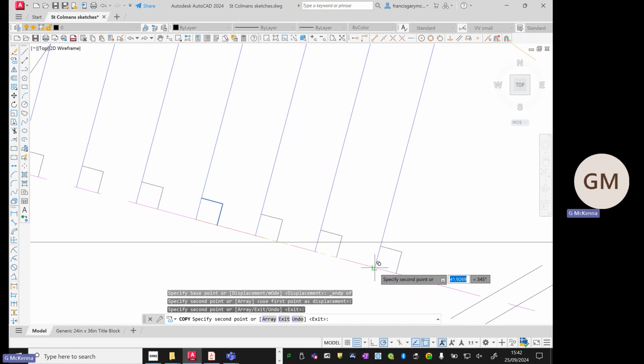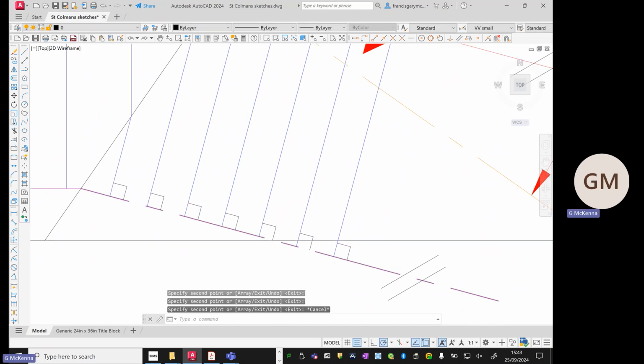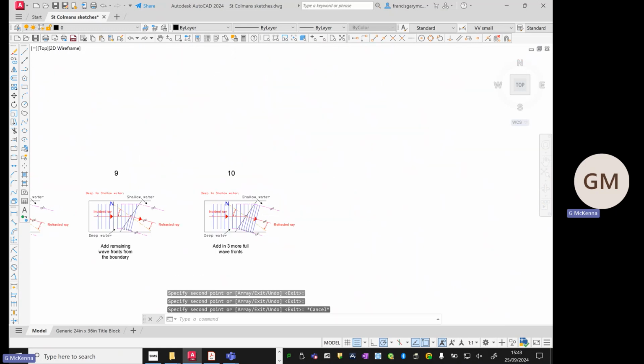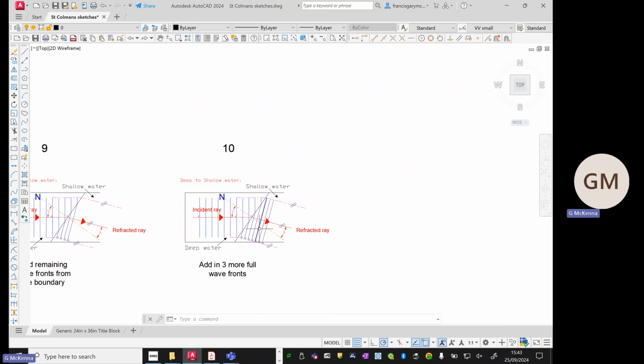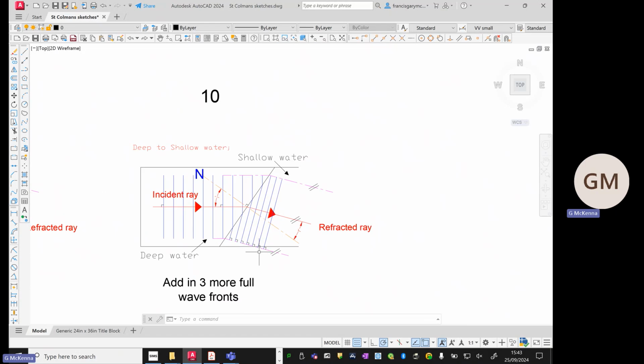So to dot in those last three wavefronts, again, you must intersect that construction line on the bottom at 90 degrees. And when you do that successfully, you can then just continue those wavefronts up until they intersect the top construction line here, and just don't go beyond that construction line. I find when you put these construction lines in, it keeps the diagram a lot tidier, gives a nice edge along the top and the bottom, and it does look much, much more professional as well. And that's your diagram complete.